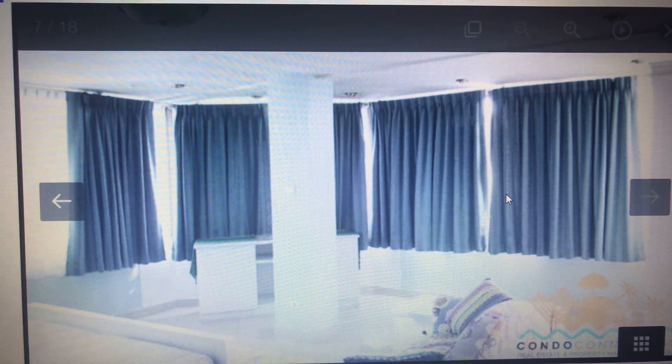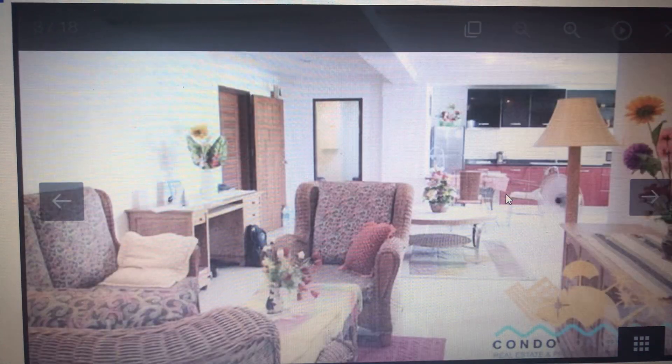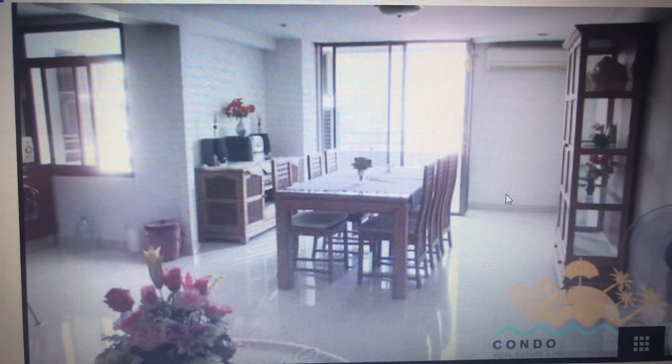I don't know what I'll do in that corner — probably just leave it as empty space and a view. I have really nice binoculars, so I might put those there so when people come over they can look around and see the Wat Temple, the hills, the walking trails, and the ocean. Back to the kitchen — you've seen that. I also sold the old speakers; someone bought them. It's amazing what people buy in Thailand. The agent sold the old stereo and got a few extra baht for it.